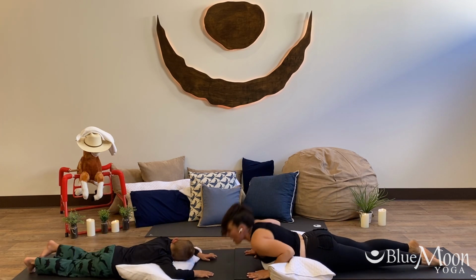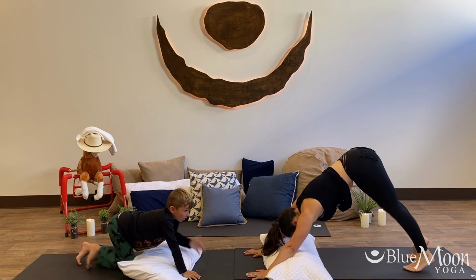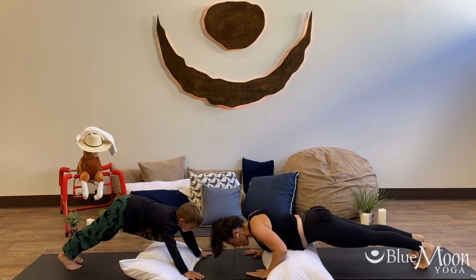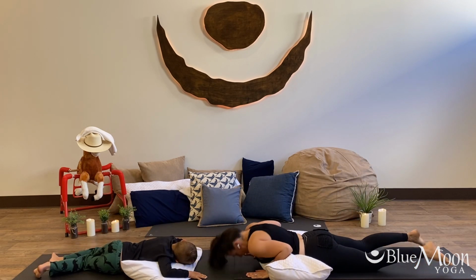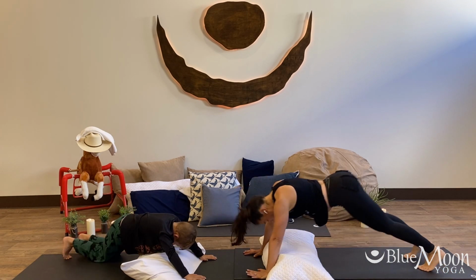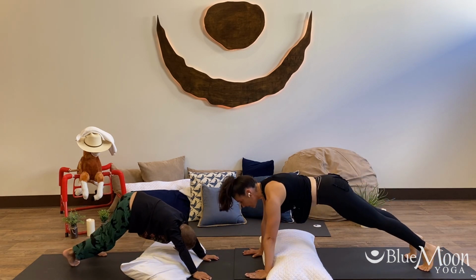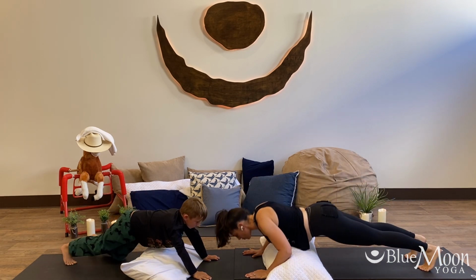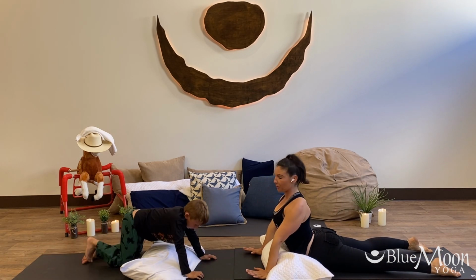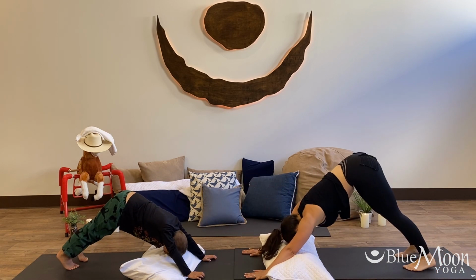We're going to drop down. Sleepy time. Up to our cobra and back to our downward dog. Stretching it out, coming to our plank. We're going to drop down to sleepy time. Come up to our cobra and take it back to our downward dog. One more time. Bring it to your plank. Drop down to sleepy time. Come up to your cobra and then back to your downward dog.